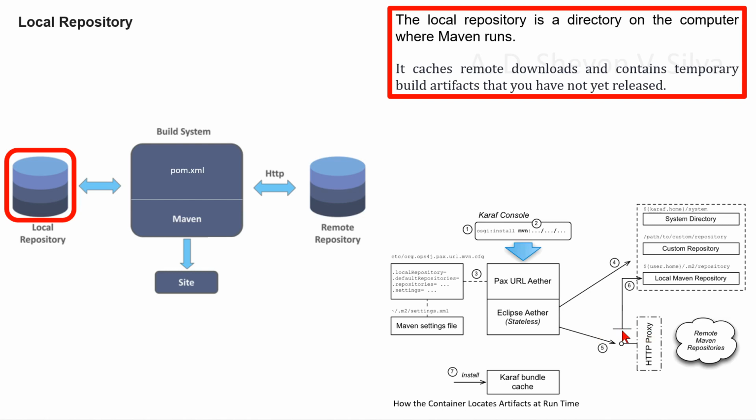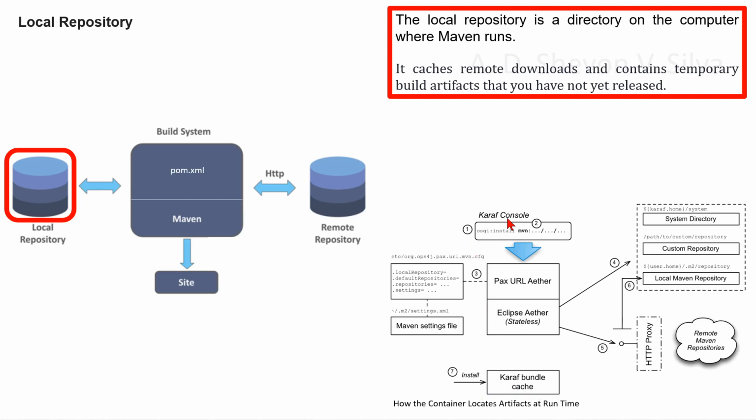If the Maven artifact is found in the remote repository, Aether automatically installs the artifact into the user's local Maven repository, so that another remote lookup will not be required. 7. Finally, assuming that the Maven artifact has successfully resolved, Karaf installs the artifact in the Karaf bundle cache. Install into /data/cache and load the artifact, usually the OSGi bundle, into the container runtime. At this point, the artifact is effectively installed in the container.